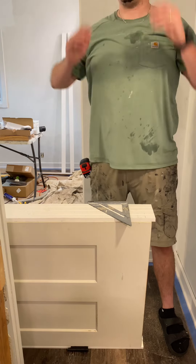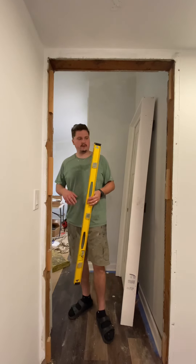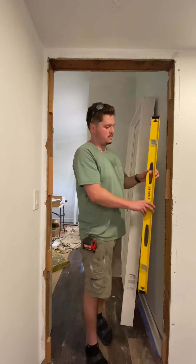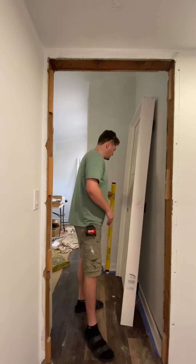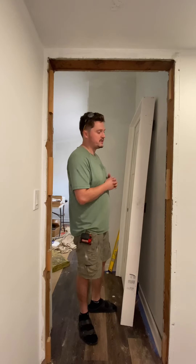After cutting the jam down, I want to double-check the rough opening and make sure it's plumb. I don't have an eight-foot level, but the person who framed this in did a pretty good job. This side is good; the other side is good up top but a little proud down here — they put a shim in for some reason. I'm going to shave this down a little bit. After that, I'll put a shim behind each hinge on the hinge side, screw through and secure it, make sure my reveal is consistent, then set the striker side — all while keeping the door flush with the back wall.